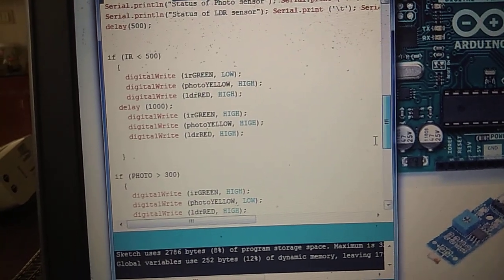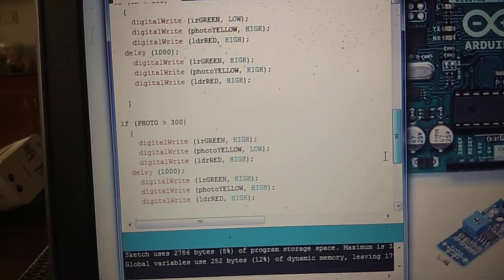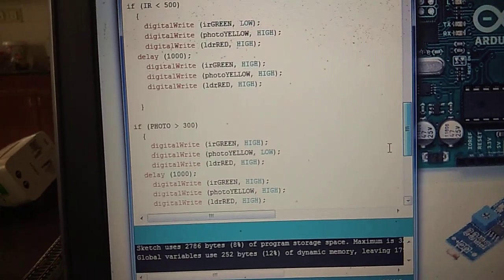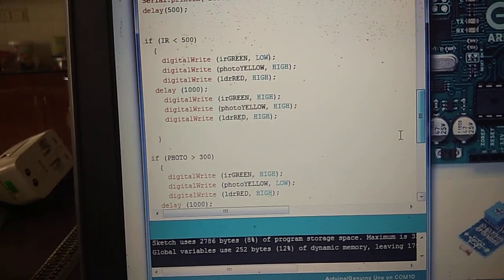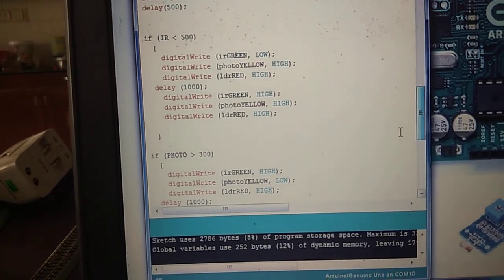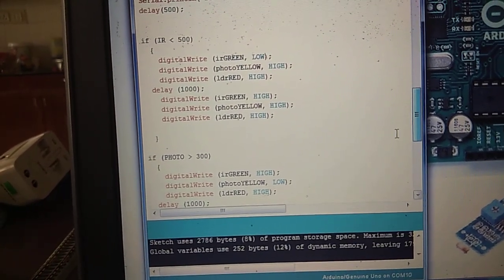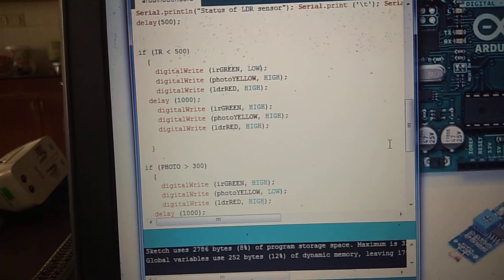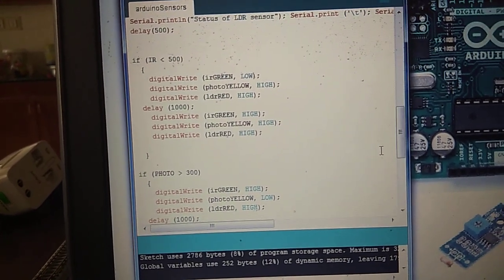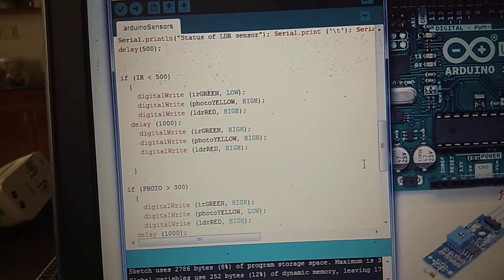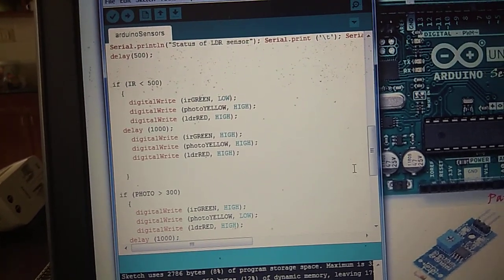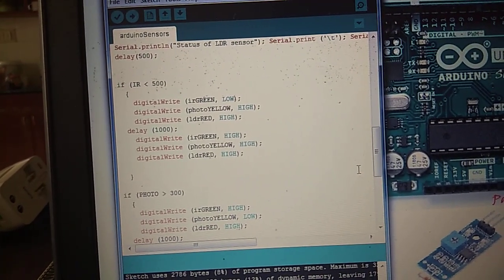Then this is for the IR sensor trigger. Next one is for photo, and for LDR it will be reverse of IR, because they will be triggering at different levels. IR will be triggered when any object is coming closer, blocking or reflecting the signal.